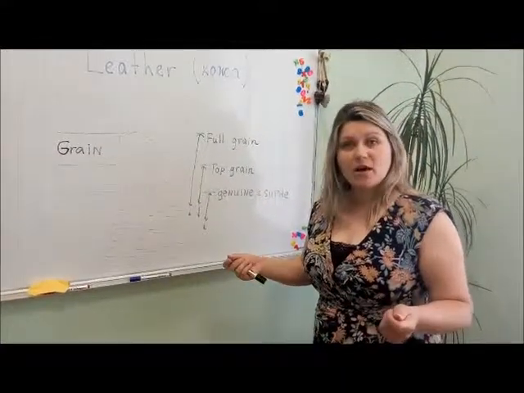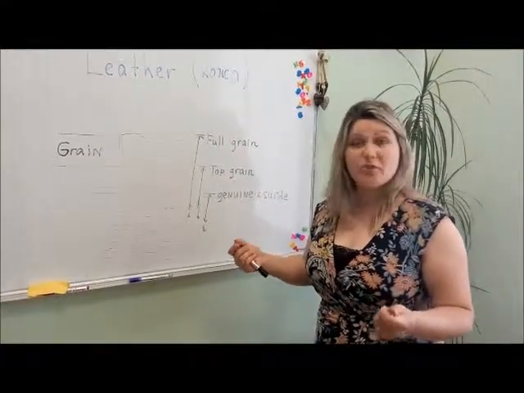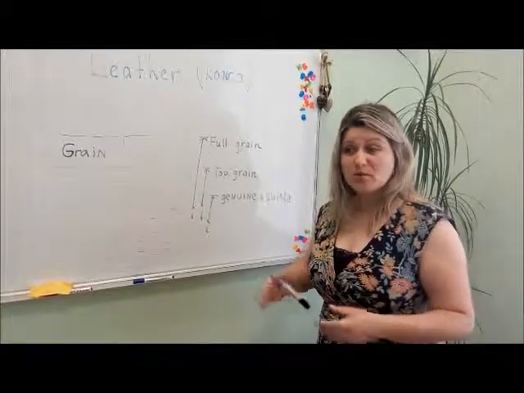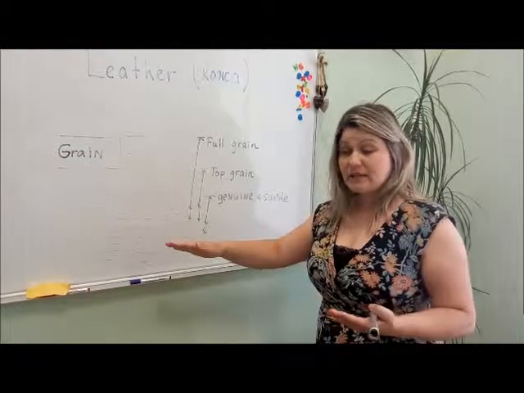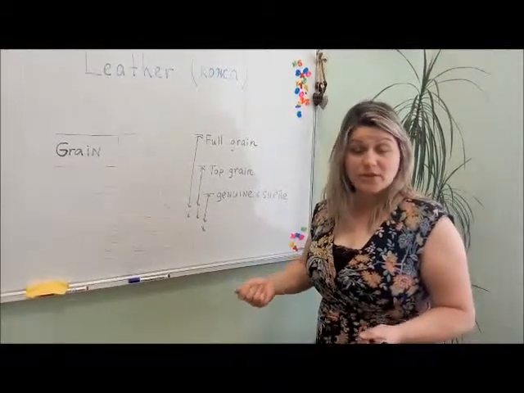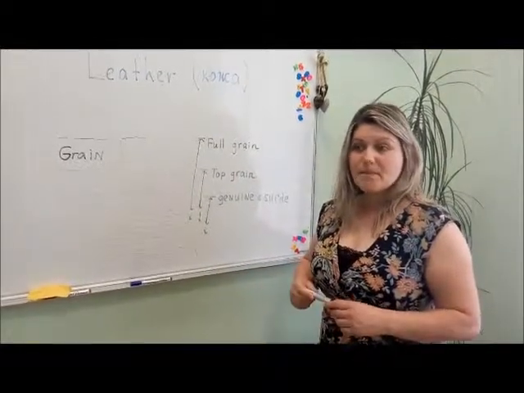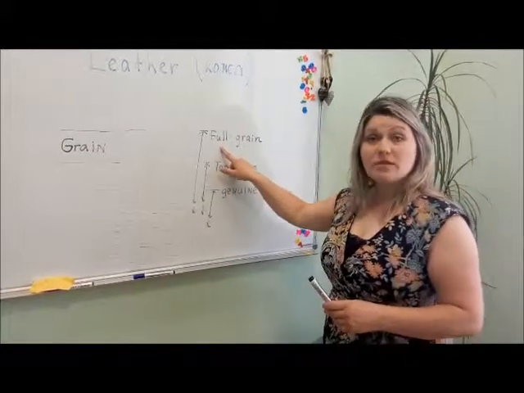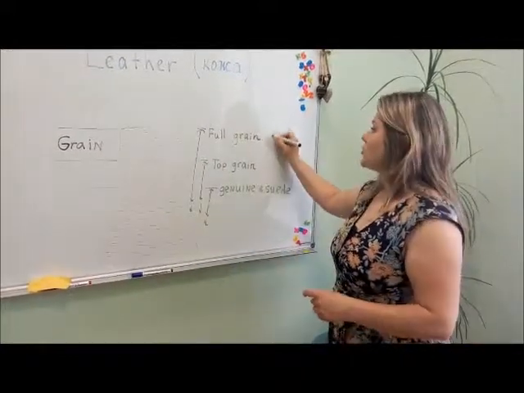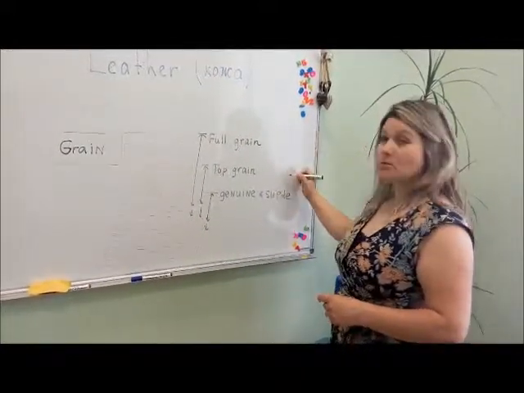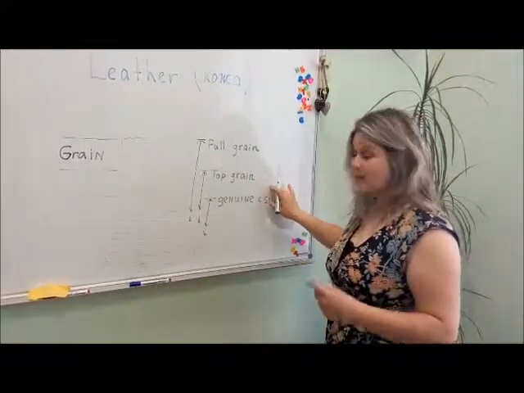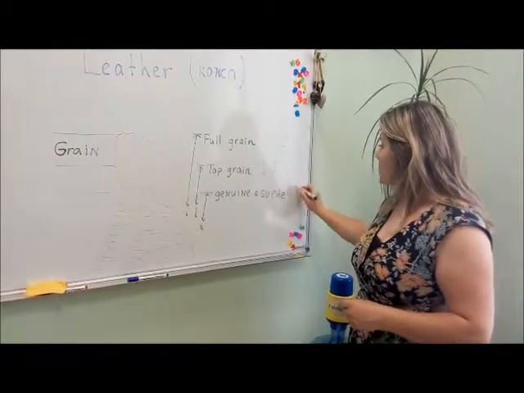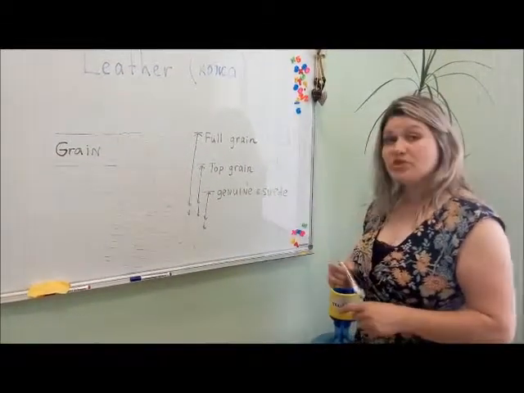If the piece of skin is not very perfect and has a lot of problems on it, the manufacturer can basically take off the whole top layer and make products out of this leather material. Now, again, full grain is going to be the most expensive, so I can put it like the maximum price. Top grain is going to be a little bit less expensive, and genuine leather, of course, is going to be the cheapest one.